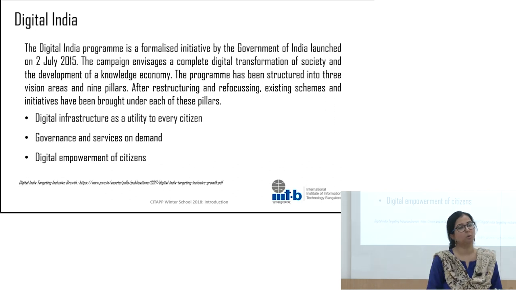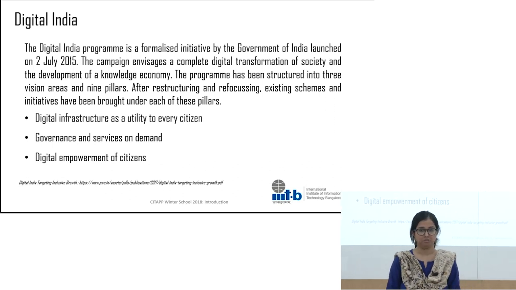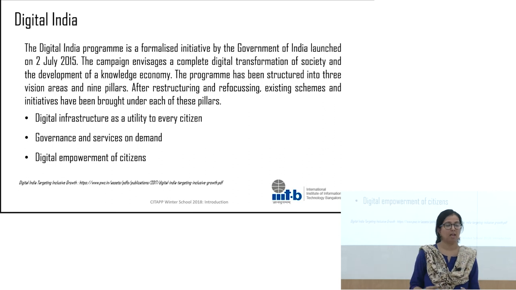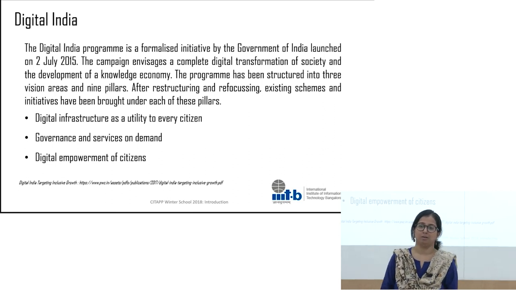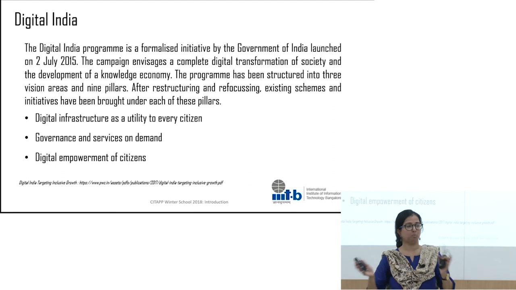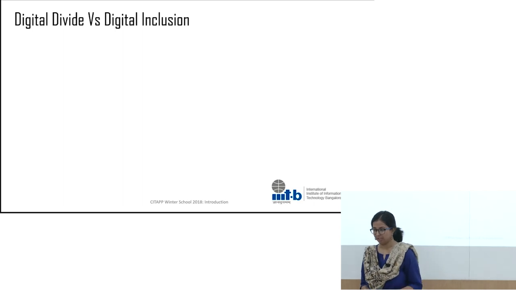So both the sustainable goals and the Digital India program have this one thing in common: that digital technologies are very important for empowerment of marginalized sections, marginalized in different forms, and also access to these technologies has the potential to transform their life for better. So this is what both these policy documents that I'm referring to talk about. Now, what's the problem with that?